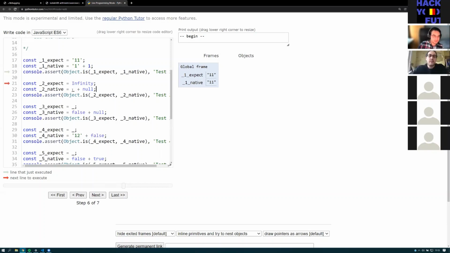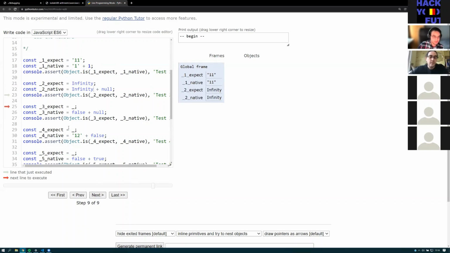In this case, we have no strings. So both of these will act as numbers. So it will be infinity plus nothing, which is going to be infinity. So we should fill in infinity. Infinity itself is also a number. So that's indeed easy. It is infinity.